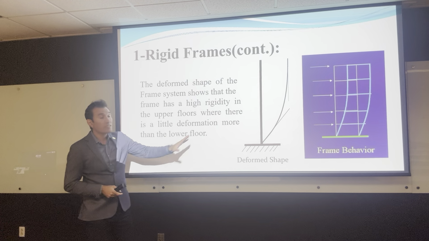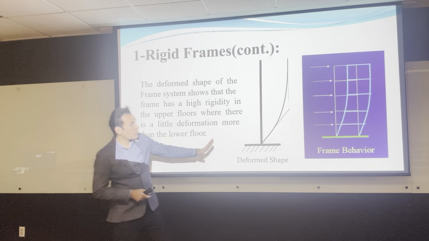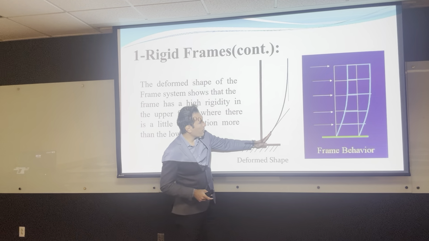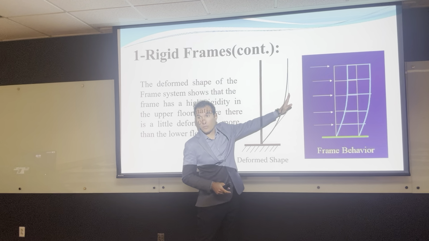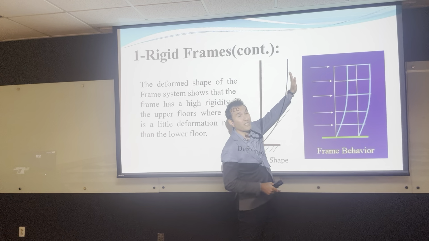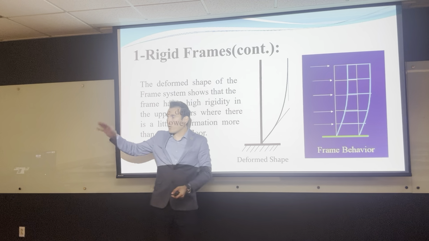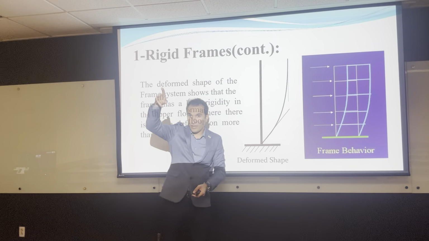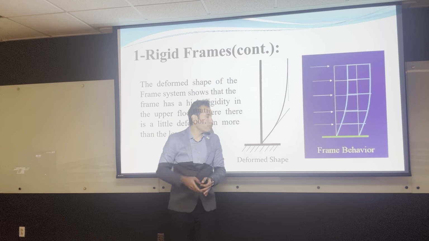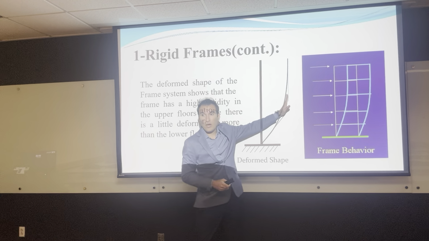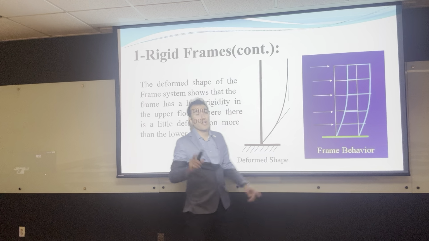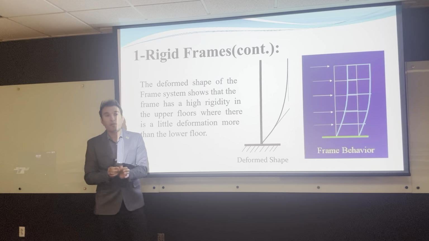But look at the slope of the building. The slope of the building is very steep at the lower floors. But when it comes to the upper floors, it gets less steep because of the curve of the building. So the slope at the support is much higher, but here it gets better. The less the slope, the better the system.